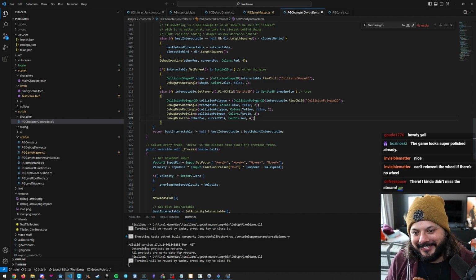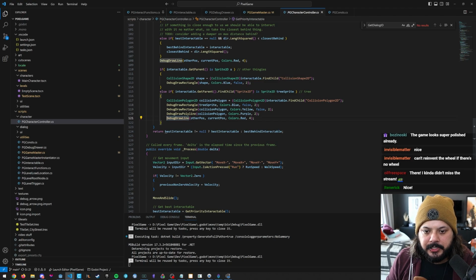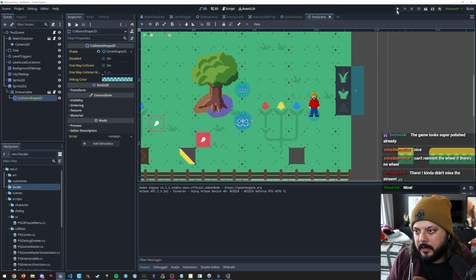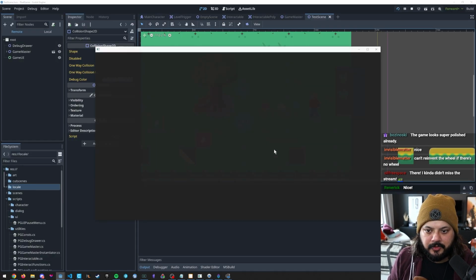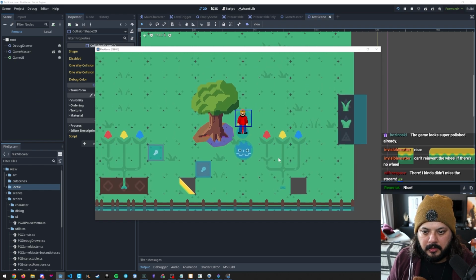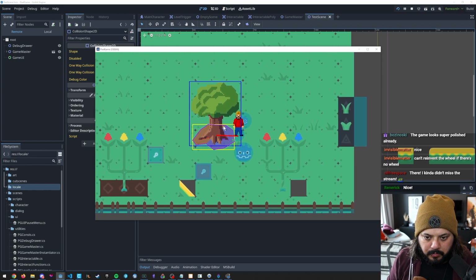Sure. So obviously I can do debug draws with location. So here's just drawing a line. But I also made some convenience overload functions where I can pass in an entire polygon, just a collision, and it will figure out the bounds and where to draw it and that kind of stuff. So that's what I'm doing here. I'm not even specifying the polygon outline. I'm just passing in the collision of this tree, which is a polygon, and then I can draw around it. You can see this purple line that's going around.